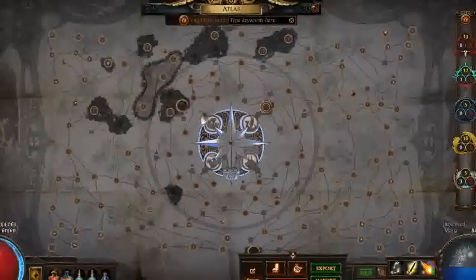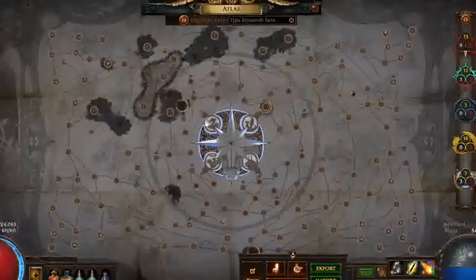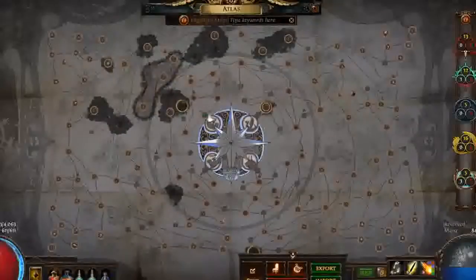I think from memory the only mods were that monsters gain endurance charges, which does affect me because they get resistances from that. So it does make it a little bit harder for me, but not tremendously so. And then the other mod was Burning Ground. So very easy map. Went and ran that, and that was all fine.